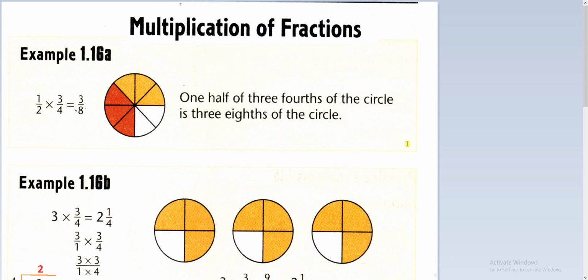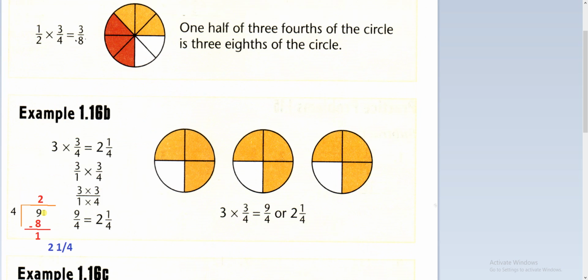Okay, so for this lesson, you're going to be reviewing the multiplication of fractions. Whenever we do this, if you can't cross multiply, and what that means is 2 and 3 don't have anything in common, and neither does 1 and 4, you would just times it straight across. So 1 times 3 is 3, and 2 times 4 is 8. 3 and 8 don't have anything in common, so they can't be simplified. So that's in the simplest terms.